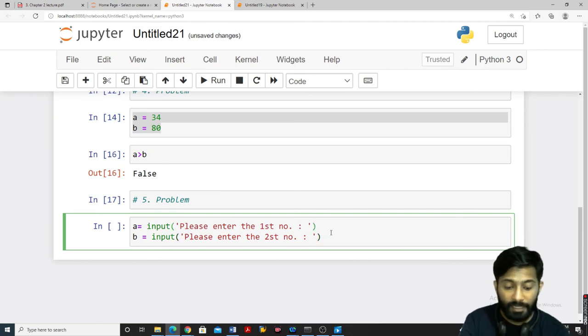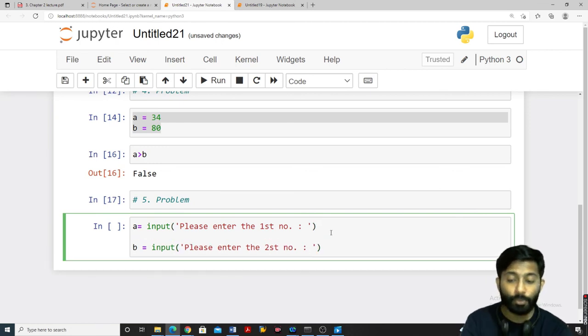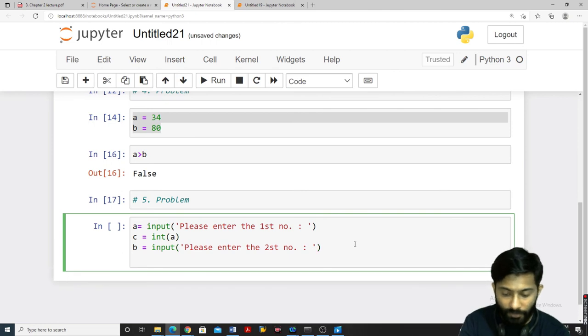A will be taken as a string. I have to convert this a to an integer. So c equals int of a, and even the b I need to convert. d equals int of b.